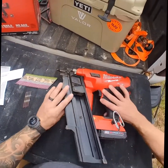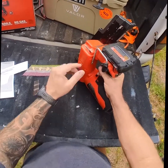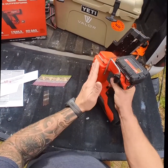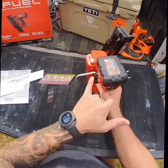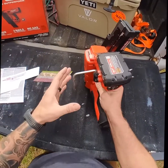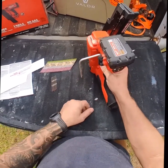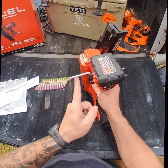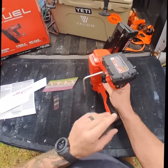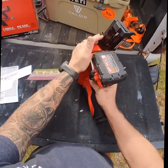The other thing I like is the rafter clip. It's a really simple thing, but a lot of these guns screw up the rafter clips. This one folds out of the way so it's not in your way when you're not using it. When you are using it, it has at least two to two and a quarter inches of depth, so you can hang it on a rafter or a plate very easily. With some guns it's only an inch and a half or inch and three quarter, and you're really having to wiggle it on there. This one goes on really easily and gets out of your way.